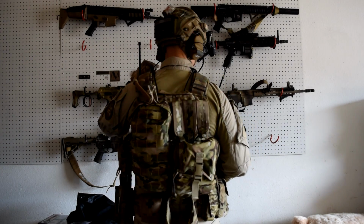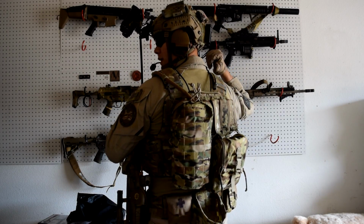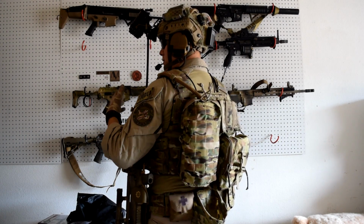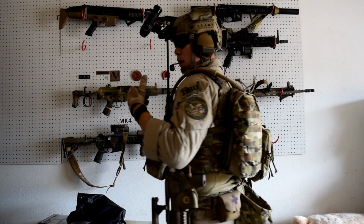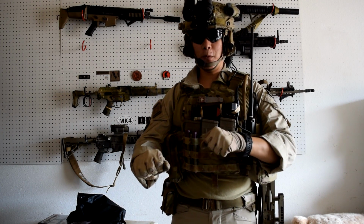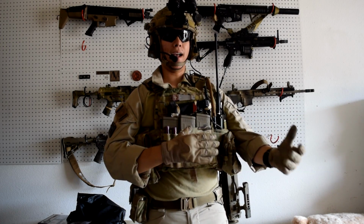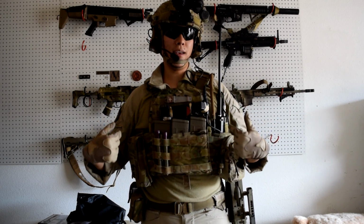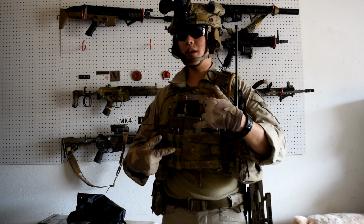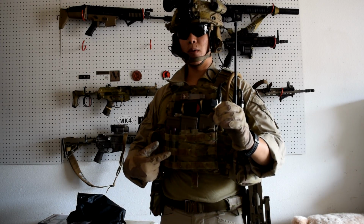For the rear of the plate carrier, I have a Samapo Cry Drill. Up top is a Ronin Tactics 3 flashbang pouch. The reason I went for that is because the thermal barracks we're getting from Extreme Airsoft are kind of small and thin. They're the Strike Cap ones. I wanted to go with the Cry thermal barracks for the CAG look, because if I'm not wearing khaki, I'm going for the CAG look with the AC uniform. But I went with the Ronin because of the size of the thermal barracks we'll be using.